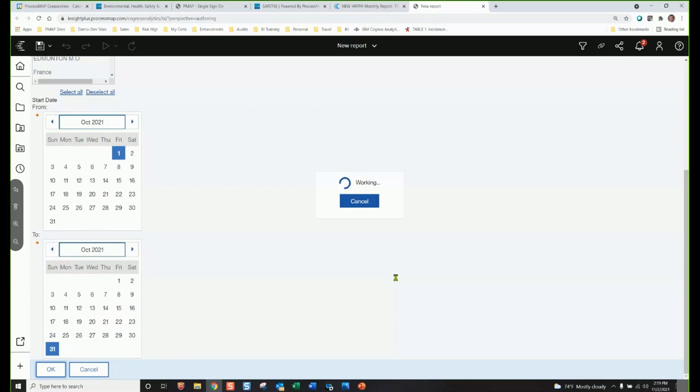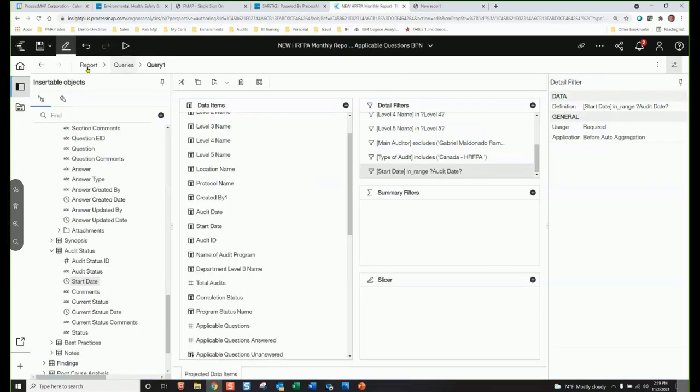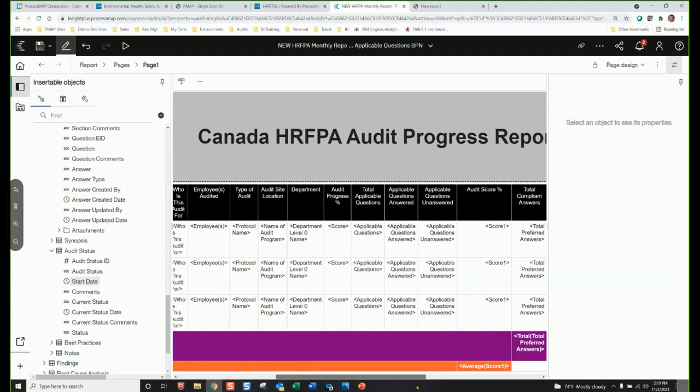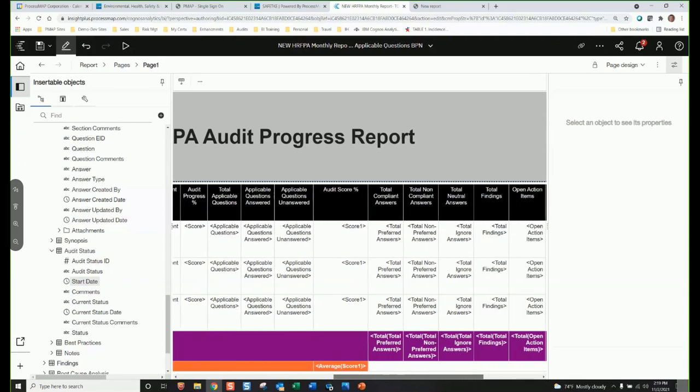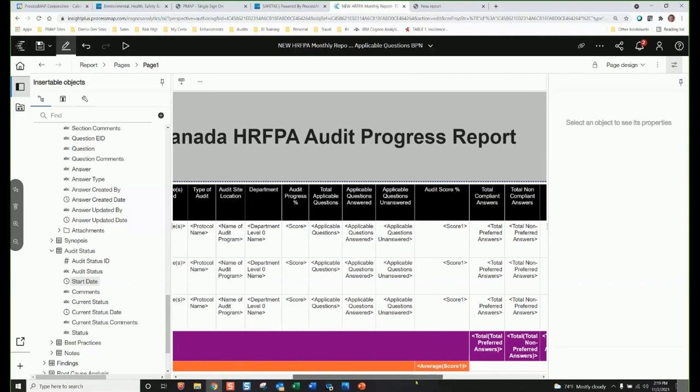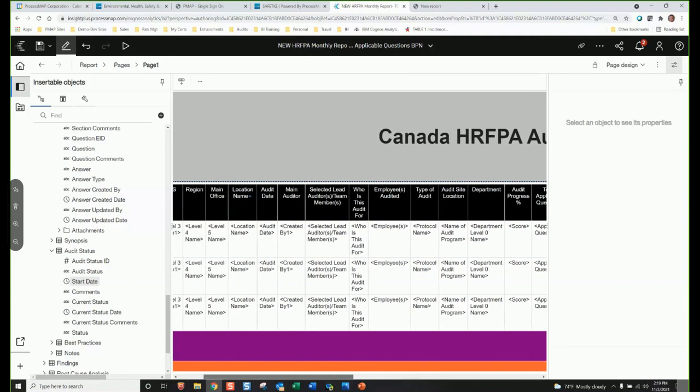This just might show what audits, I might want to let that run to your page. Audit date, created by. Total QuickBooks discussion score, total compliant answers. Yeah, you got a lot of data in here. Yep.